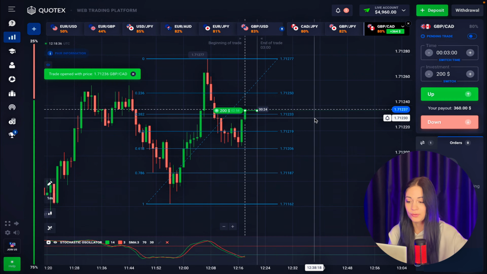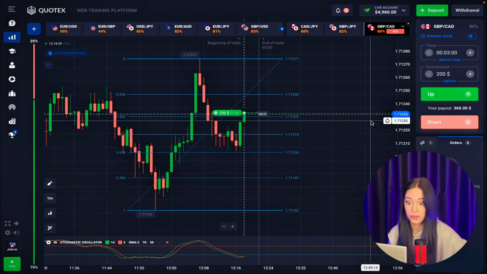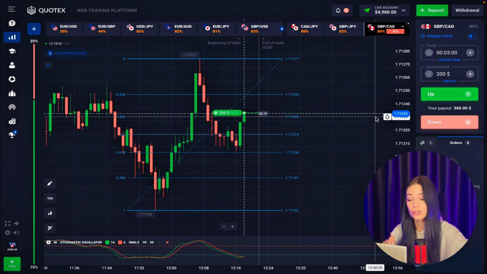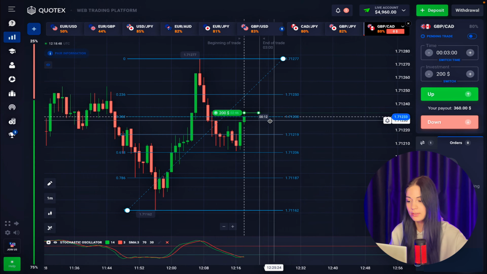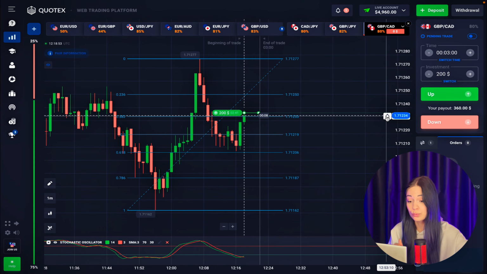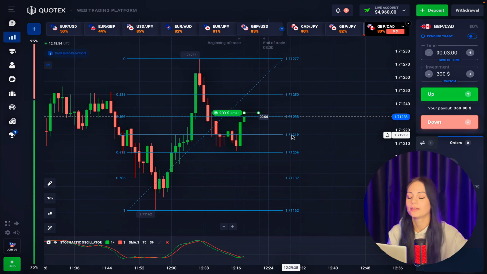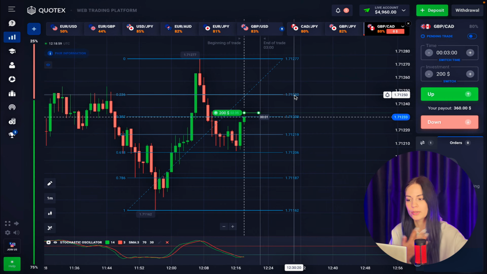Okay, see guys, so the first entry point is going to be right here. By the way, I don't know if you noticed or not, I got a notification. I like to put little notification points on the chart where the price reaches a certain level. So in this case, it was 0.3. The notification worked with a little bell, and it's really comfortable when you work with multiple currency pairs.